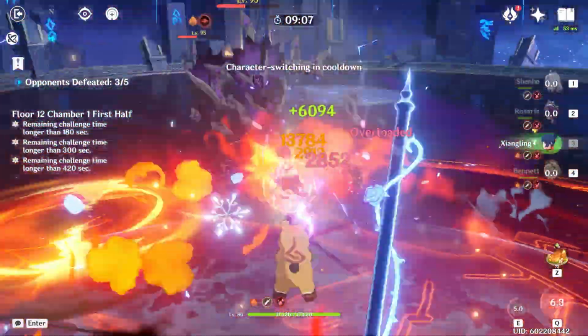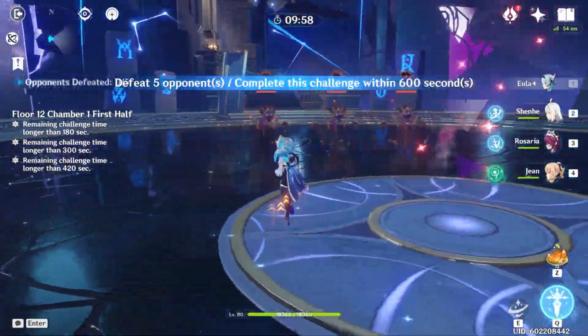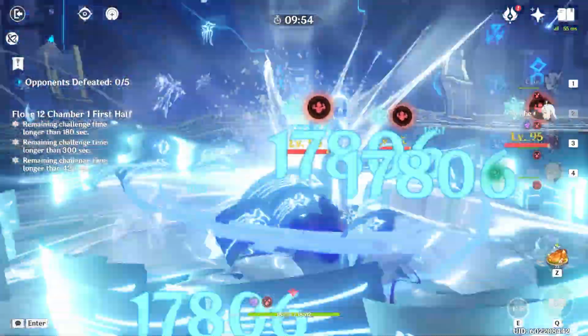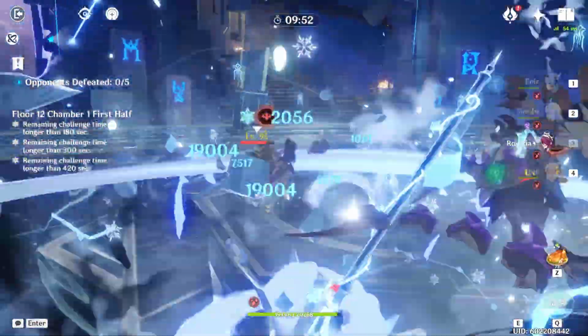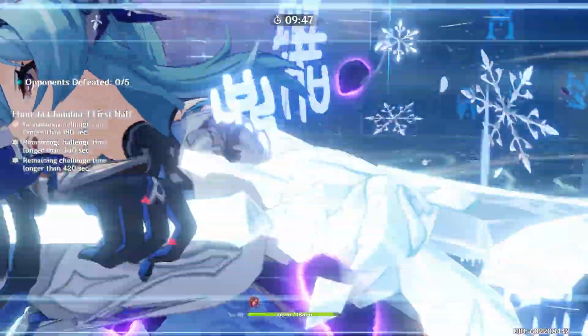If you don't have Bennett, then you can replace it with Jean or Zhongli, but probably not gonna be as good as Bennett. Eula might be surprising to see here because she's a physical DPS and doesn't do a lot of cryo damage, but Shenhe plus another cryo on the team will actually do a little better than Raiden. But this doesn't mean it's better all the time, but something you could try and play with.